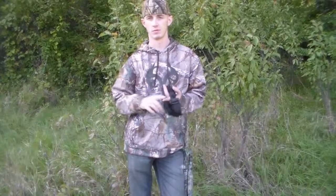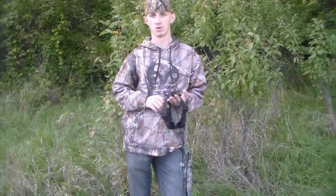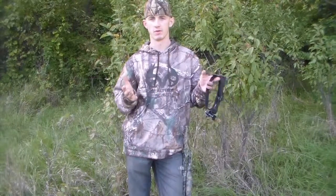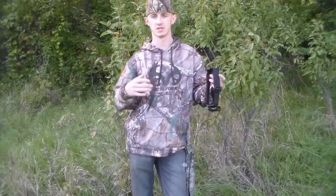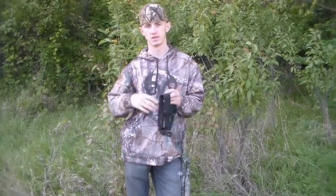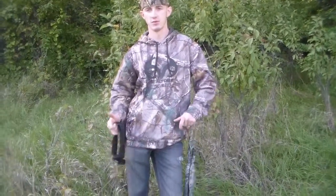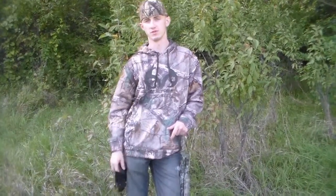You also want to look for food and water sources and areas of travel and choke points. Mainly choke points would be your valleys in between a road and a river, or in between field edges and valleys or draws. Those would be your best to look. And if you can find a combination of food, a heavily used trail, and a good water source, you're for sure going to fill your freezer for this season.